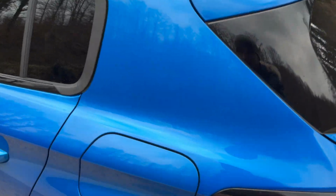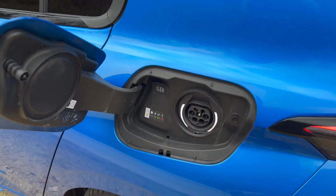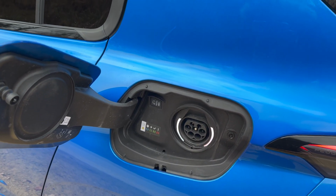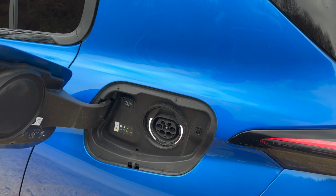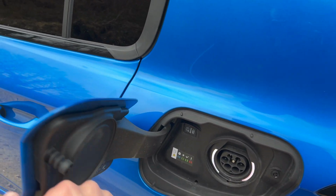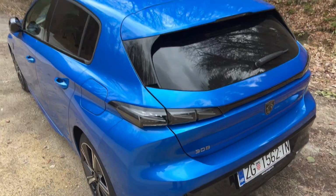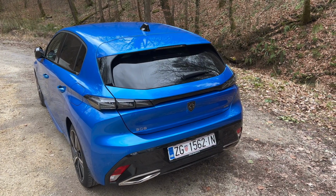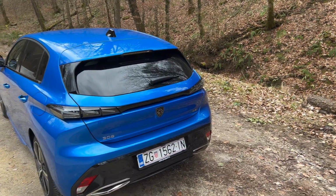Of course, not to forget to show you, over here is your charge port. You just plug it in. There's one downside. Once you come to the car, it interrupts the charging. Once you leave and it locks the car, it starts charging. So it's a little bit annoying feature. Okay, cargo space. I'm gonna dive into that, just not to forget one detail as well.